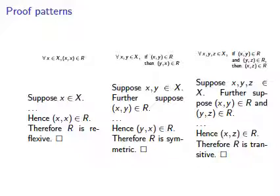Transitivity requires that we pick three elements, and moreover, that the first is related to the second, and the second to the third. The work is to show that in such an arbitrary case, the first that we picked is related to the third. As you see here in the pattern, we would need to show that x is related to z.